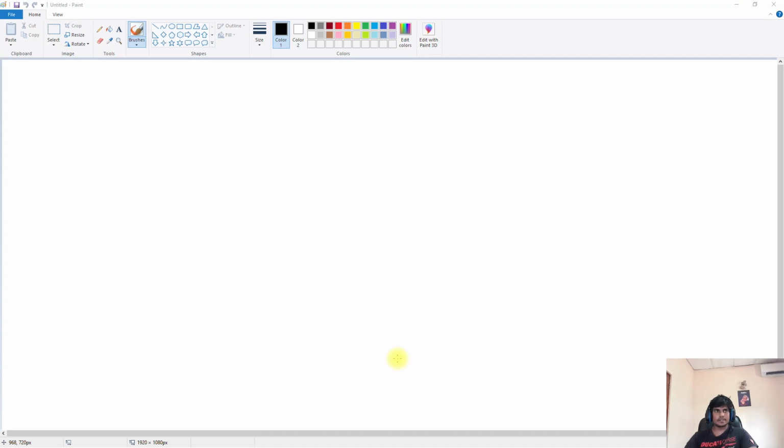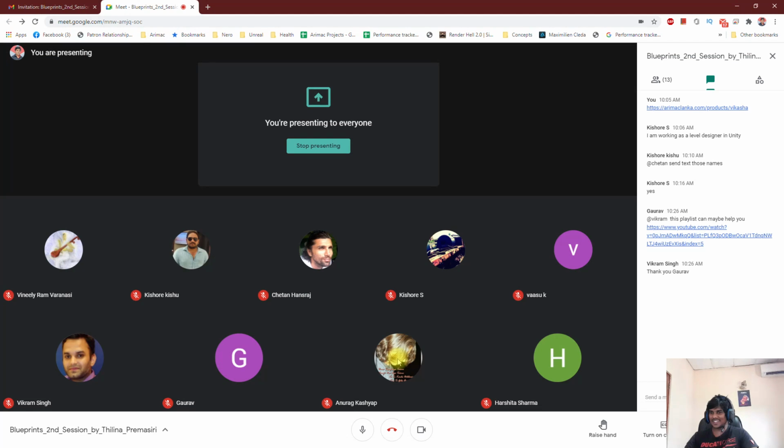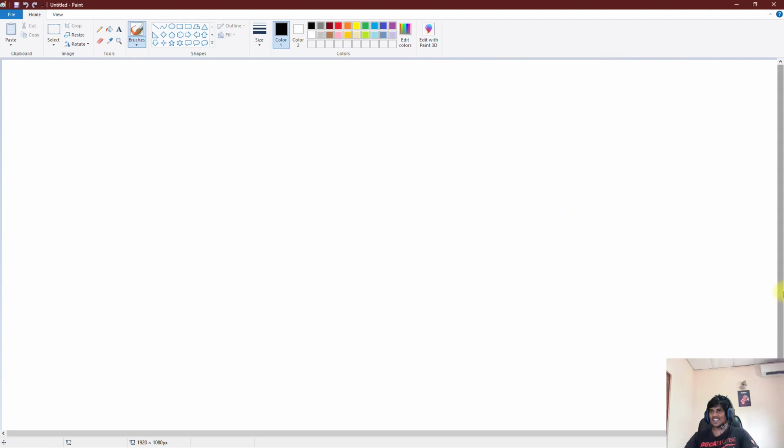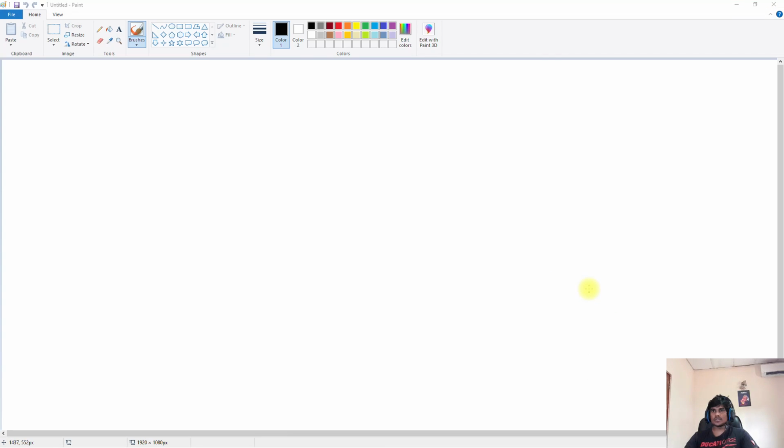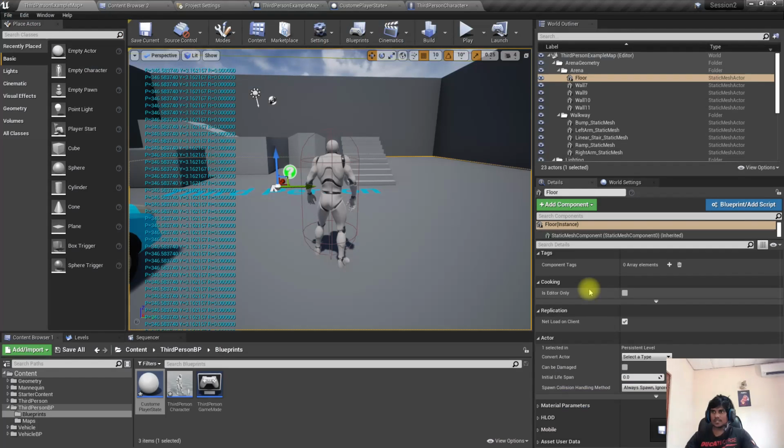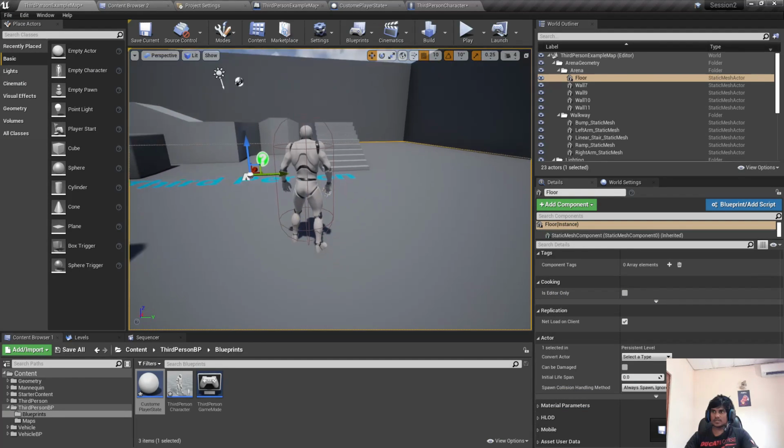Let me draw a simple diagram. Did you understand what I'm saying? Yes or no? We are getting confused, like the full body is tilting down. Actually, let's understand yaw, roll, and pitch first. Okay. Yes.